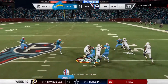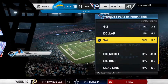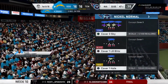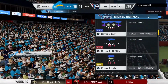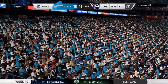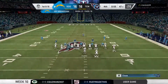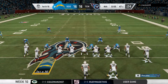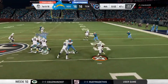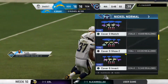It's complete to Drake. And they work this well upfield across the 45. The Chargers going to signal for the first of their timeouts as the clock will stop with 55 seconds remaining in the football game. A couple of first downs on the drive already as they'll go from the 47 now on first down. Counterplay, Drake. And he'll be brought down right on the 50, a gain of 3.